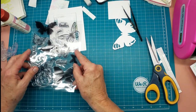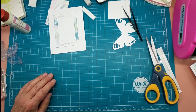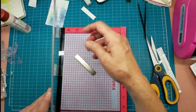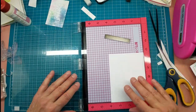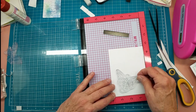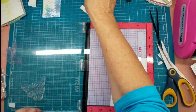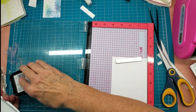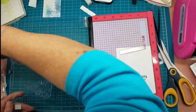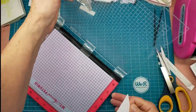Out and see. I think that size is going to be really good. Okay, bring my Misty back in because we're going to need it. And I'm going to need a piece of scratch white paper. I did a video yesterday on using white paper scraps, and I've about run myself short. It's crazy, isn't it? Yes, it is. Okay. So we're going to do the same thing we did before, and that is Memento Black, and leave it in the same spot, and then come back with the Onyx. That just gives us the placement for where we need to put these other little stamps.